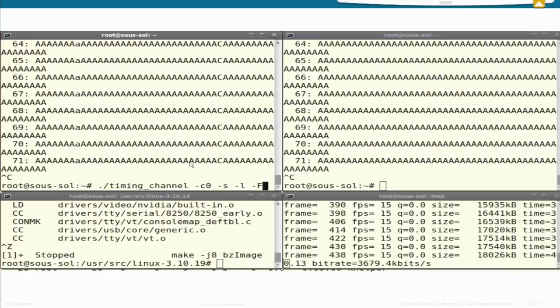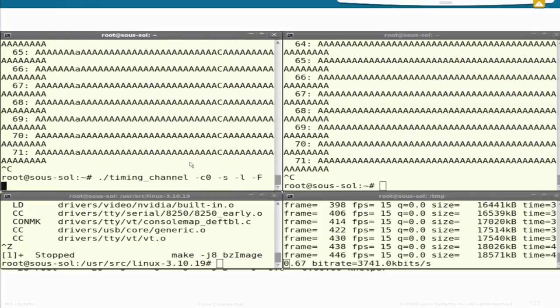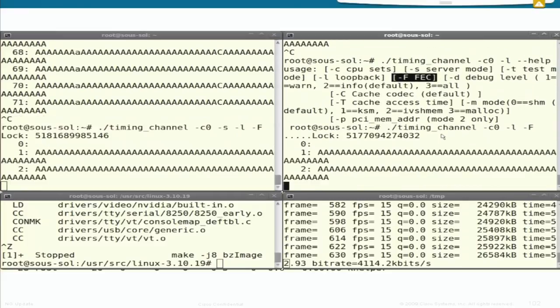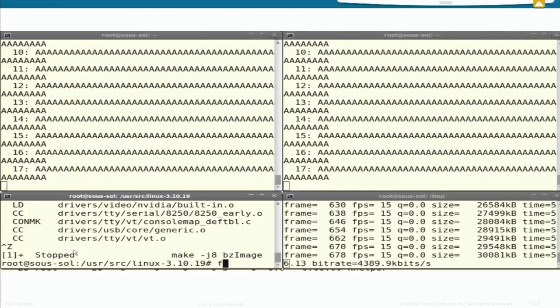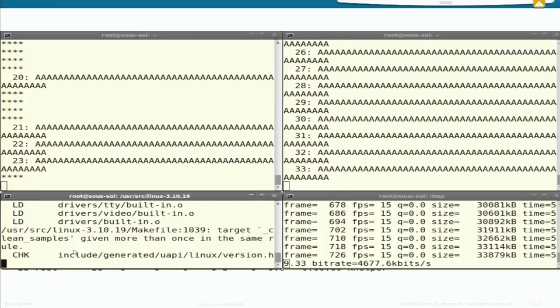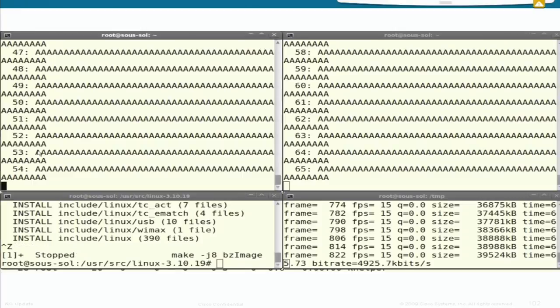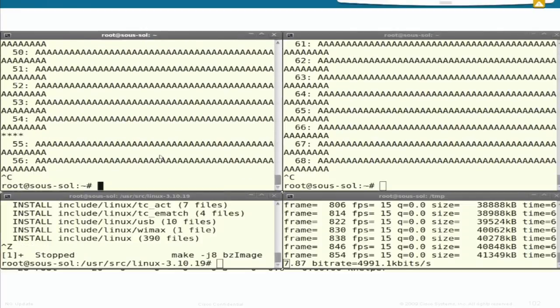So now I'm repeating the same experiment, but in my program I have what we call forward error correction, ECC. So I'm turning on ECC dash capital F, and with ECC things should be corrected, right? So the server is running on the left hand side. On the client, I'm just going to start the client with forward error correction enabled, and we should see that things are clean, right? Yeah, obviously things are clean because errors are auto-corrected by the forward error correction, Reed Solomon. Obviously, if there is more noise than what the error correction can handle, the program will display star, star, star, because it cannot auto-correct so many bits.